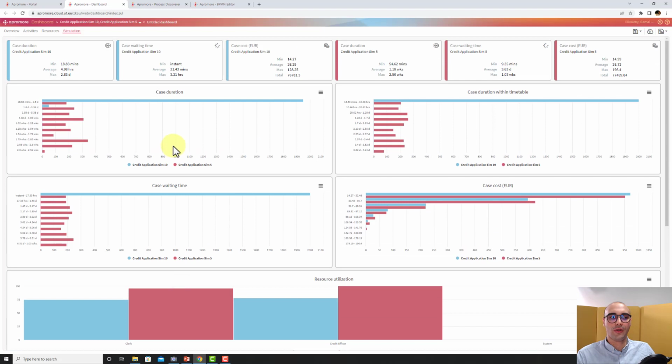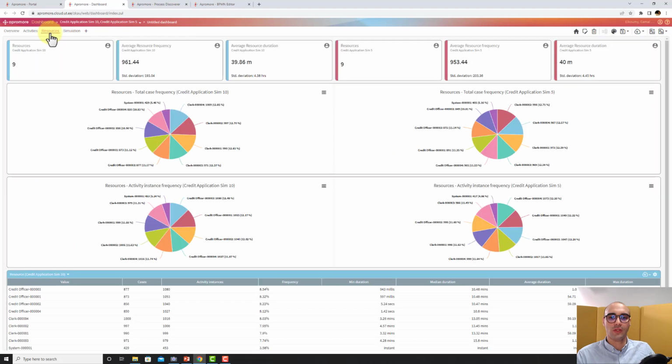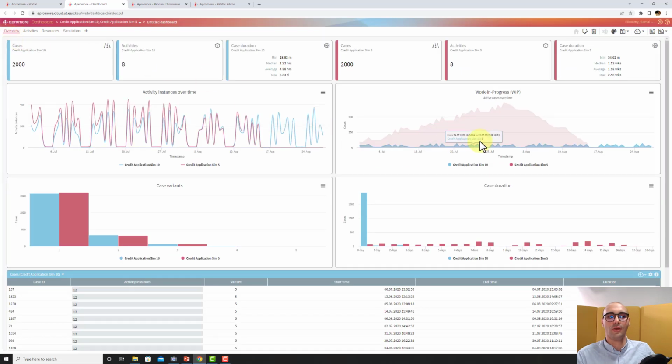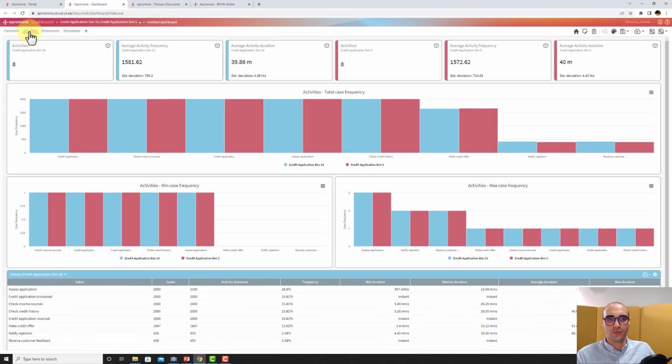Also, you can compare other components of the dashboard between the two simulation scenarios. You can do the same with the resources, with the activities, and with the overview, as we've explained earlier in the previous lectures.